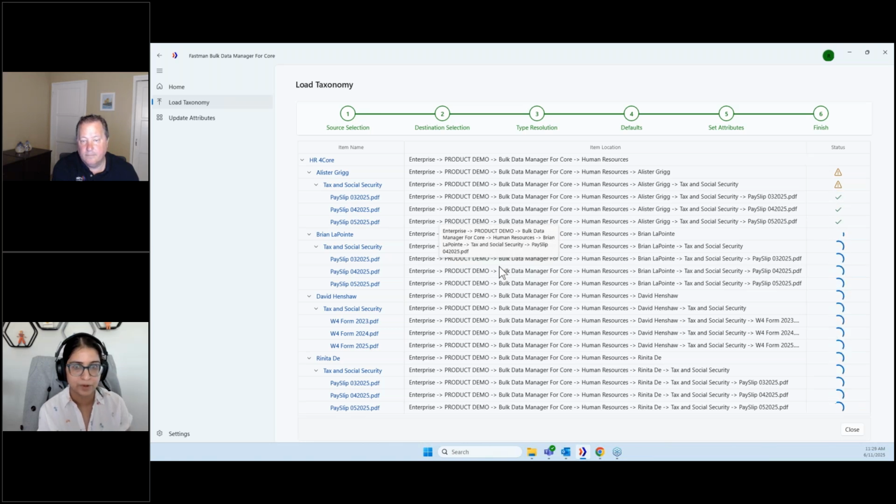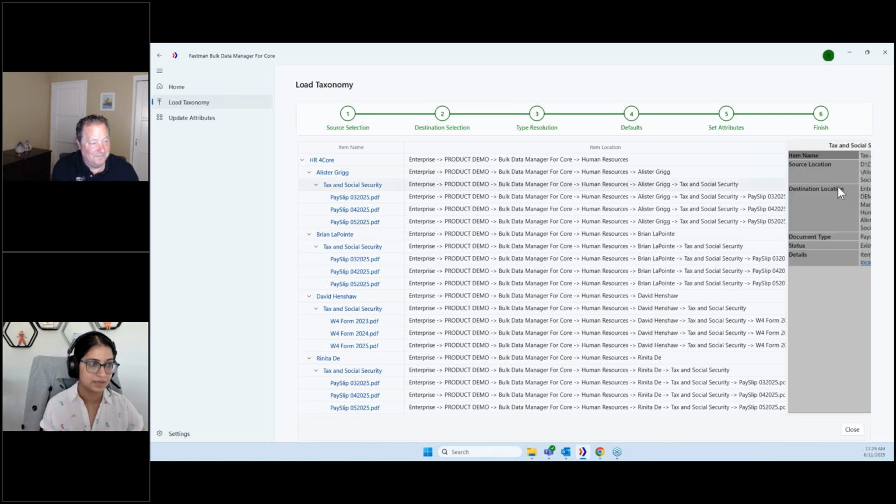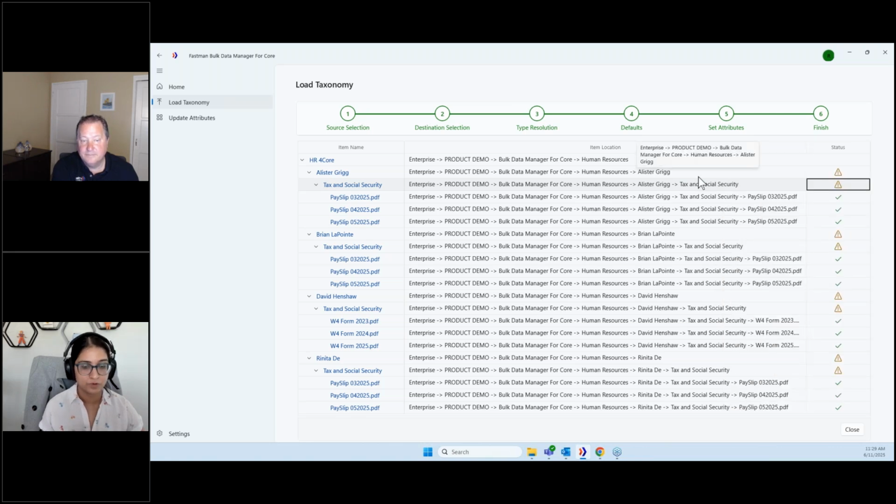Now, the first few are showing warning. The reason for that is we did an upload in a business workspace, which has a predefined folder structure. So the folder structure is not going to get created again. It's going to reuse that. So the message over here is saying it is existing. If you are doing it in a folder structure which is not in a business workspace, and that folder doesn't exist, like you were talking about the lift and shift migration, where you bring the structure in based on the source location, the source structure, it would also create the new folders. So map existing, create new.